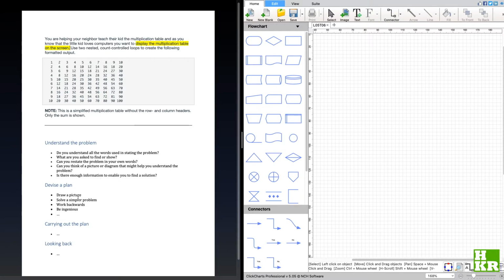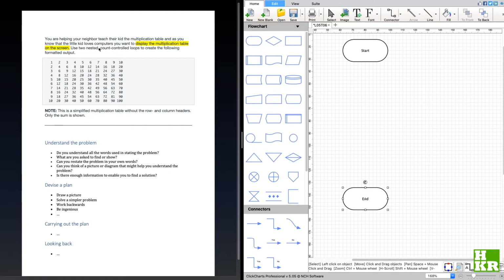Now let's devise our plan now that we have made sure that we understand the problem. As usual, I'm going to draw a flowchart here. You could use pseudocode also, that is also a solution, but I'm going to stick with my flowcharts here. So I'm going to start by adding the start and end. Now we know that we have a start of the script and an end of the script. So what do we need to do?